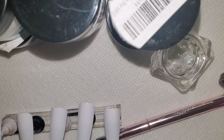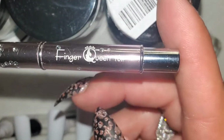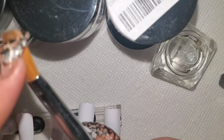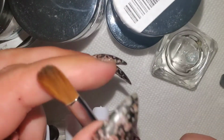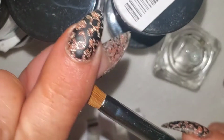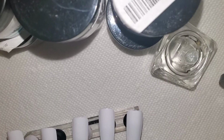And I also want to say, I got this brush. I guess it says Finger Queen. It's a number 10. I did get another one in a size 16, but it hasn't come yet because this one works so well. Like, the acrylic doesn't stick inside of it. And this was from AliExpress, believe it or not. I thought that this brush was going to get acrylic all stuck in it and start feathering out, but it didn't. It stood so nice. It's so soft. And you know, sometimes they say it's a real Kolinsky, but then you use it and after a few minutes it just starts going.